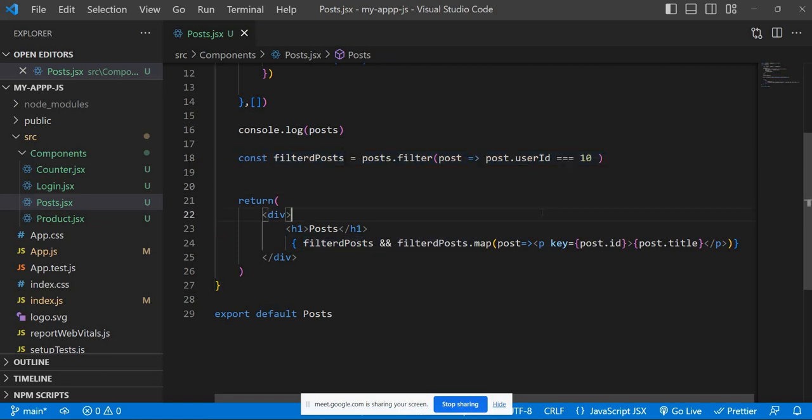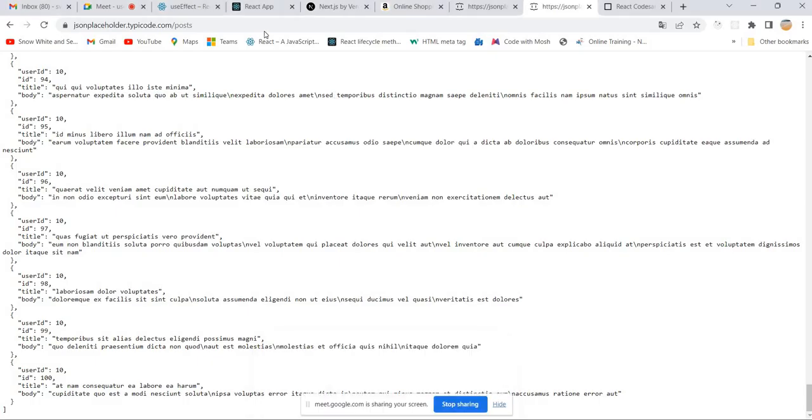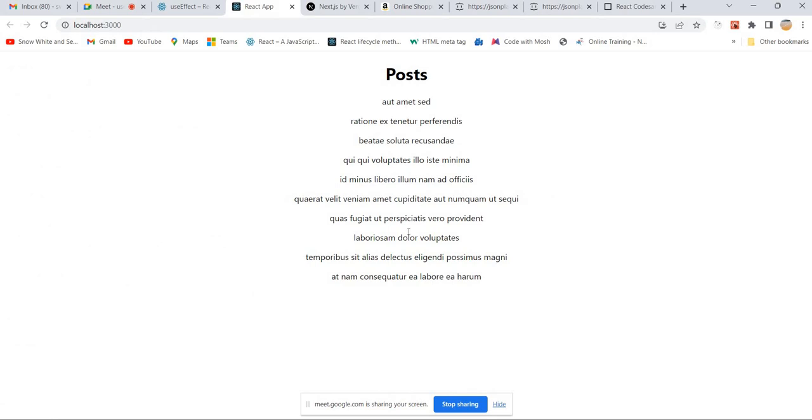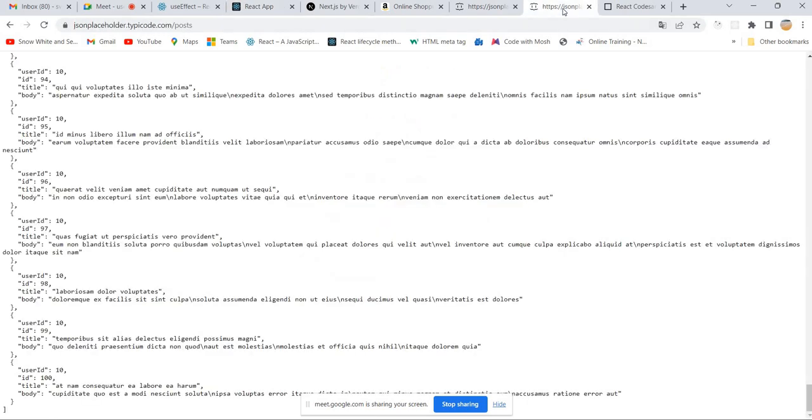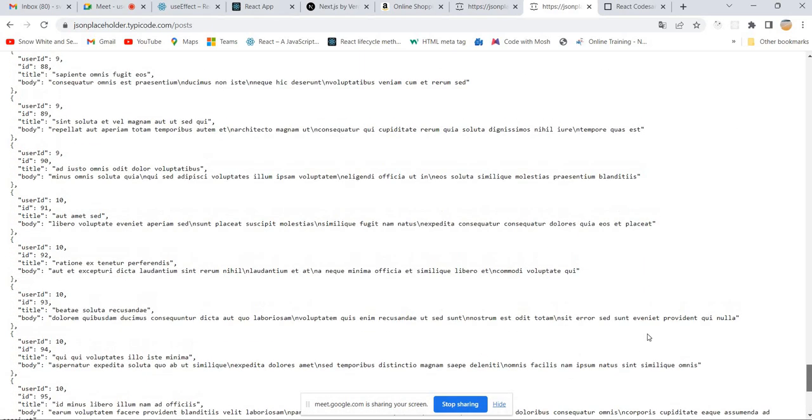So if you see, I have given 10, so hopefully it will display 10 details. Observe carefully. If you want, you can cross check. The first one is AUT, AMET, and SCD, the post information related to that. Okay, it's perfect.